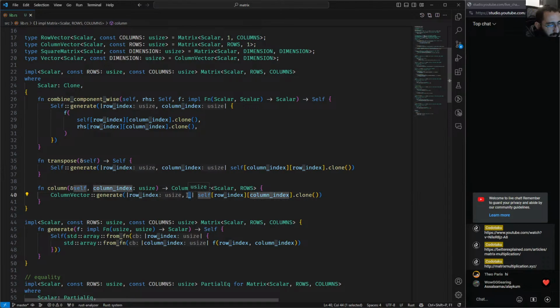The column index we don't care about because it's always gonna be constant in this case since it's a column vector. But we already have the column index, so we don't need this guy. Hold on a second. Column index.